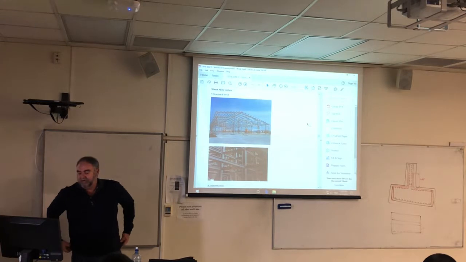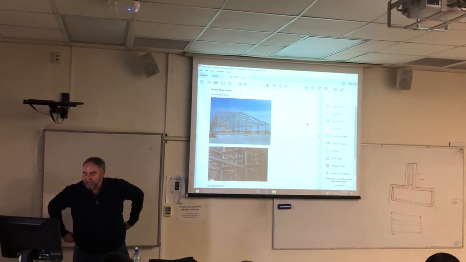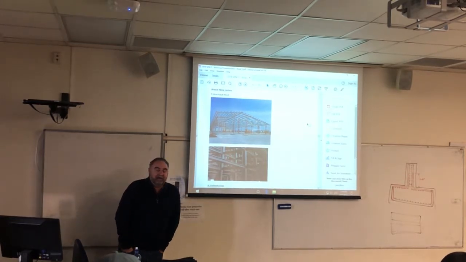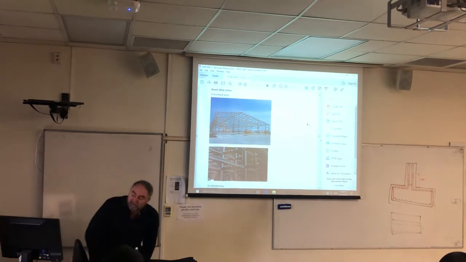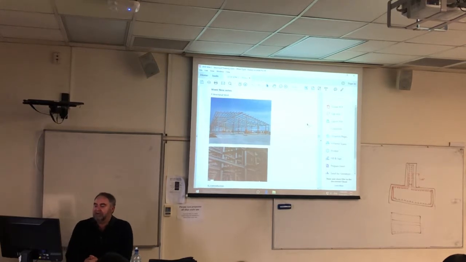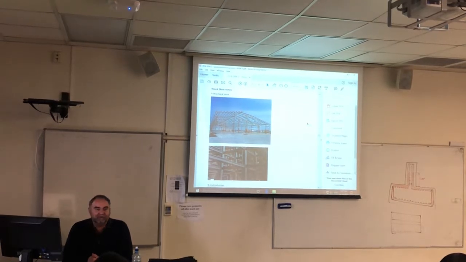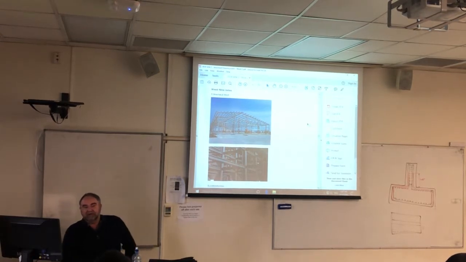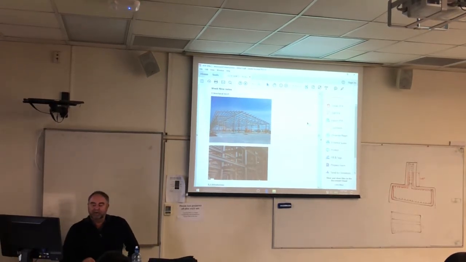So let's bounce on to the notes. Structural steel. In New Zealand, structural steel is used quite a lot, but nowhere near as much as it is used in Europe and America. The reasons for using structural steel is normally it goes together a lot quicker, and in domestic builds you don't need to put nogs between the studs on a building. So you can put all your services down, you can put your power, your water, communications cables all down the wall very easily without the nogs sitting in place.